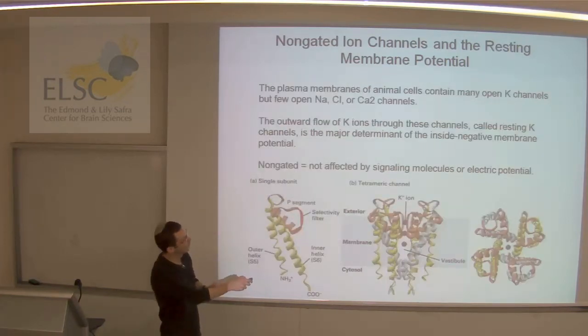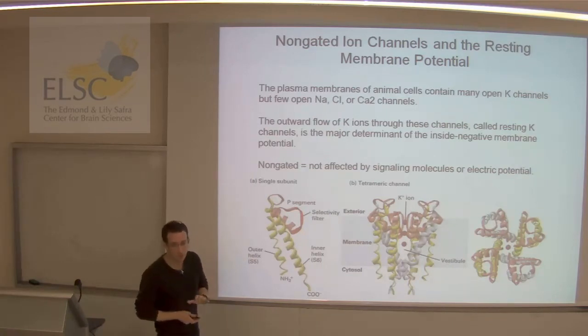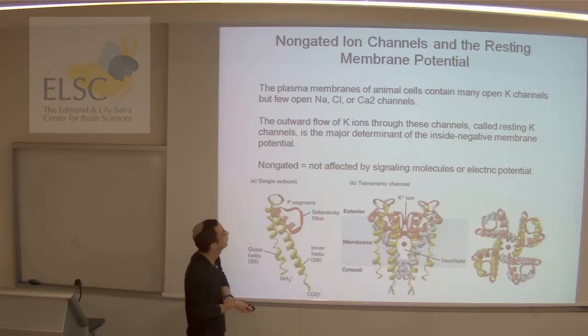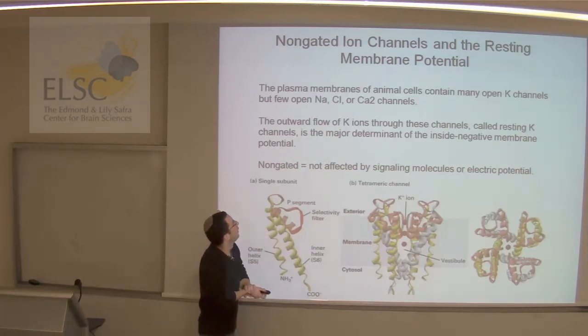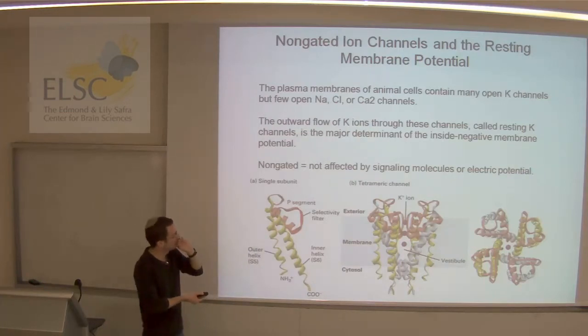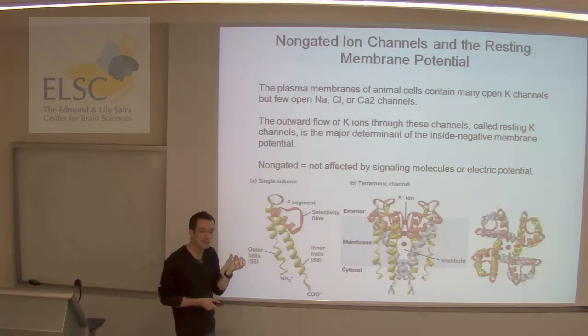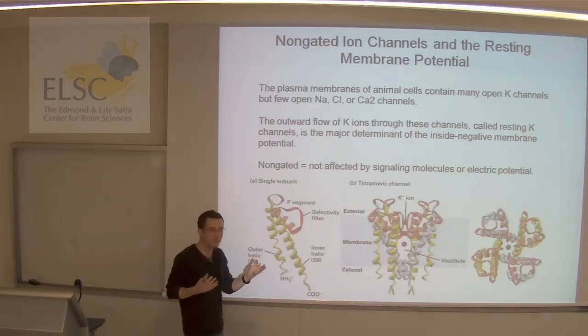The most common non-gated ion channel that exists in the cellular membrane is for potassium. Again, it's a fact that is very important to remember. And because potassium is in high concentration inside the cell, it would want to leave the cell, leaving a delta negative charge inside the cell. Hence, we have an inside negative situation in living cells. And specifically, we have minus 70.